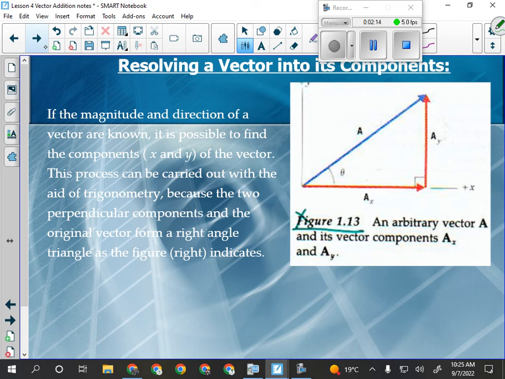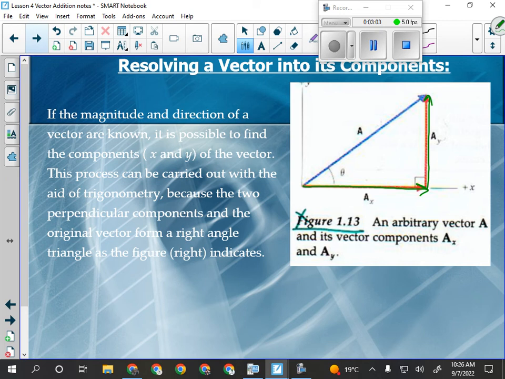All right, so if I know how big line A is, the blue line there, the hypotenuse of that triangle, and I know what the angle theta is, then I can find the other two sides of the triangle, right? I mean, in math, you learn that if you have two pieces of information about a triangle, you have all you need to figure out all the other information about the triangle, as long as you have two pieces of information, a side and an angle, two sides, okay? Things like that. So if we've got that, then we can figure out how far over we go following vector A and how far up we go following vector A. In other words, the horizontal and vertical components of that motion. Okay, so if A was northeast, then I would figure out how far east, the x, and how far north, the y, we went.